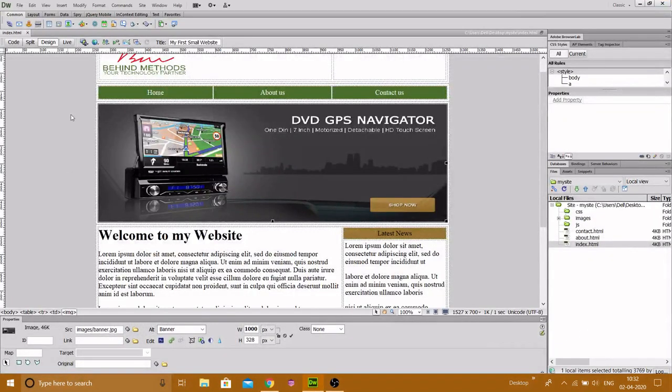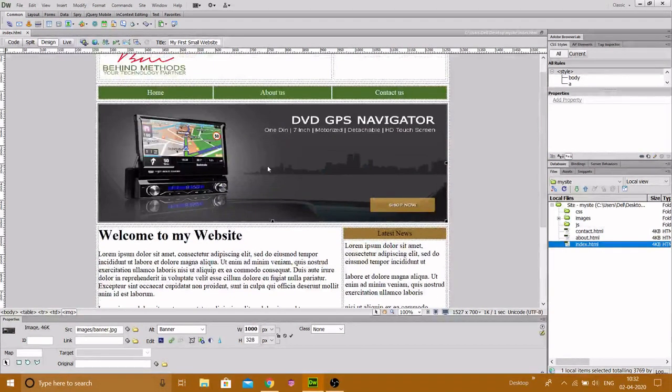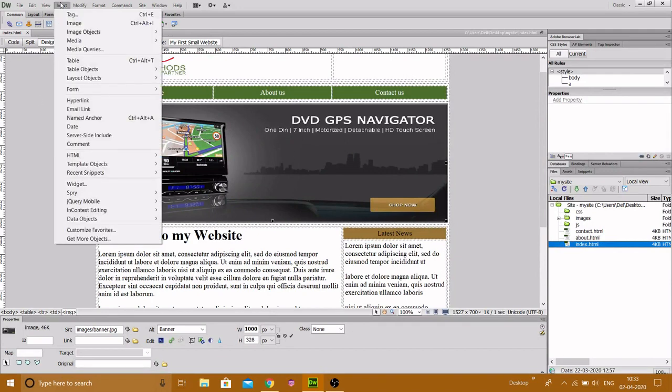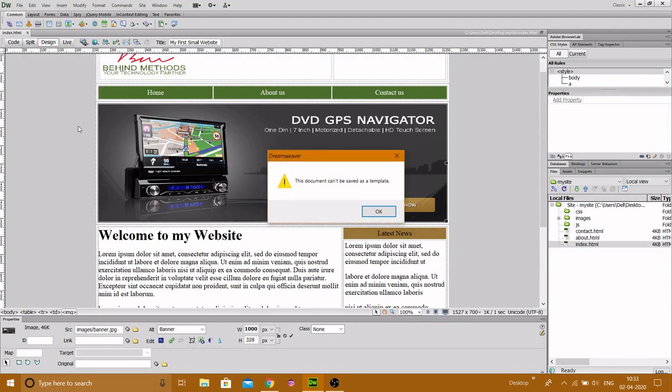So in order to have a Dreamweaver template, I'm picking the same design that we created in the previous video. We are here now. All right. So what I want is for this particular page to work as a template. So I want to make it a template. I go to Insert, and then I go to Templates. Where is the template object? Yeah, the template object is there, and click on Make Template.